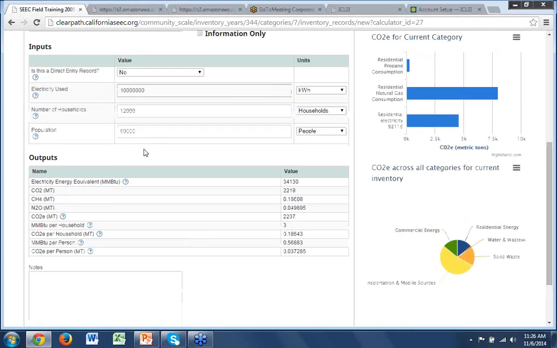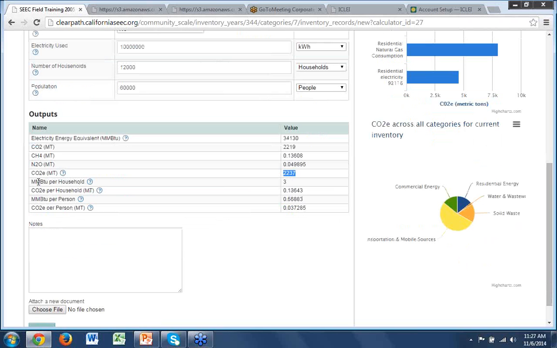So what we have here is, because of the factor set that we populated, we now know that 10,000 kilowatt hours will yield 2,219 metric tons of carbon dioxide, 0.13 metric tons of CH4, and 0.04 metric tons of N2O. And then because we've marked this as the second assessment, the calculator automatically takes the global warming potential of CH4 and N2O, multiplies that by each of these respective figures, sums it up with the CO2, and that gets us to carbon dioxide equivalent in metric tons right here.